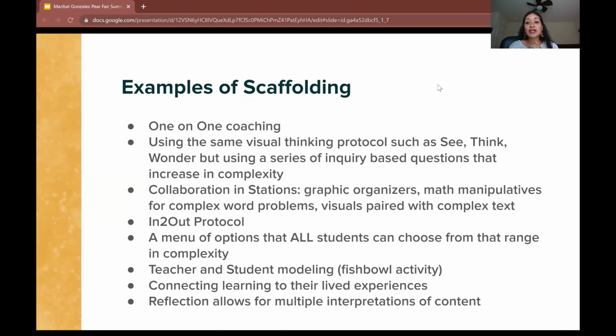Many times teachers run out of time and they cancel this part of the lesson, right? We don't have time for the reflection, we're not going to do it, when actually it allows for multiple interpretations of content, right? You're saying there is not one rigid answer to a problem, that your contribution, your thoughts, your reflection is so important. And it actually helps retain knowledge and memory of what you talked about when you're able to reflect on it. So not only is this helpful in centering student voice, right?